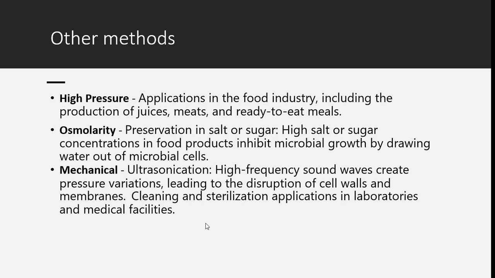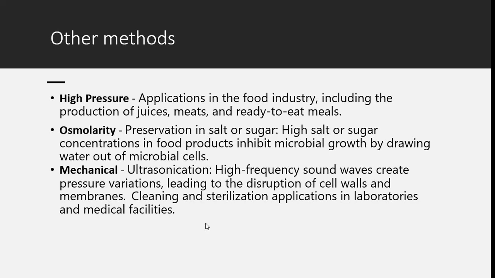Osmolarity is another way that we can prevent microbial growth. You may recall in the previous videos when we're talking about osmolarity and getting the right salt concentration, is it hypertonic, hypotonic, and you want your microbes in order to grow, they have to have the right salt or sugar concentrations, etc. Well, we can use that to our advantage if we're trying to control or kill microbes as well. So we can use high levels of salts and sugars, and this is often used in food products to inhibit microbes from growing. Why? Because we create that situation in which we're pulling the water out of the cells and they're drying out.